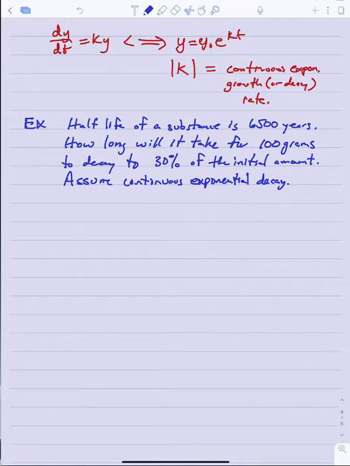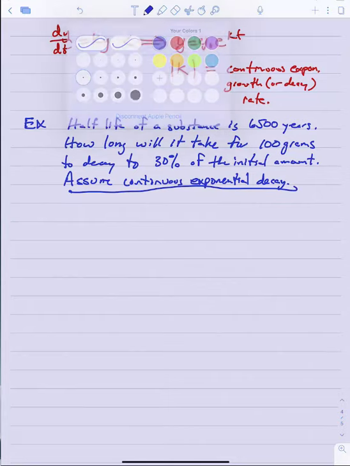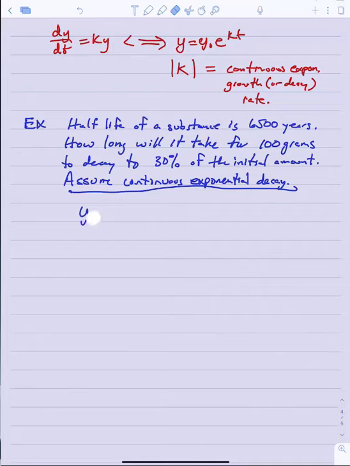Okay, remember, this process, we're describing it by a model, and so I have to make assumptions about what model does the best job, and what the limitations of that model are. So we're getting into things like carbon dating here, and of course there are debates over how reliable some of these methods are, which is why we call them models. And so in this case, I'm saying let's assume this is the model that describes this process. Once we see this statement, I'm to assume that the model for this decay is y = y0 e^(kt). And I know once I figure this out that k will have to be negative because this is supposed to be a decay situation.